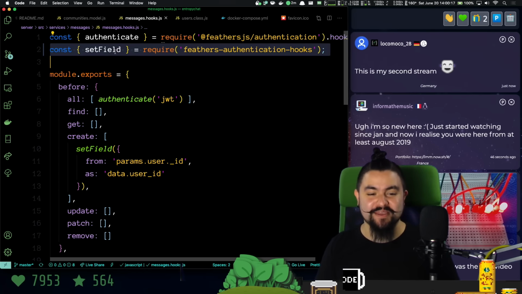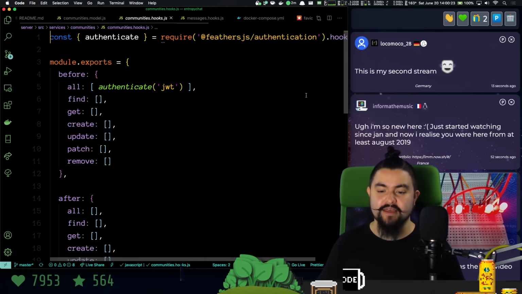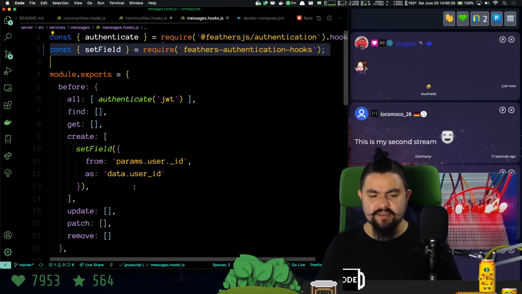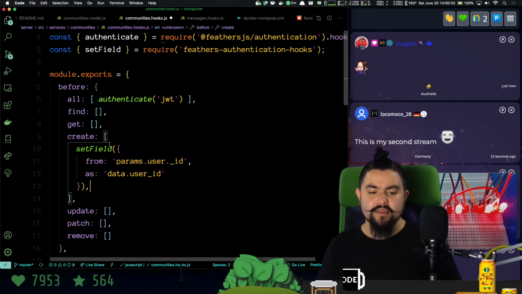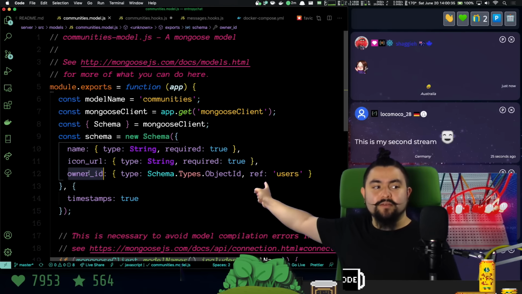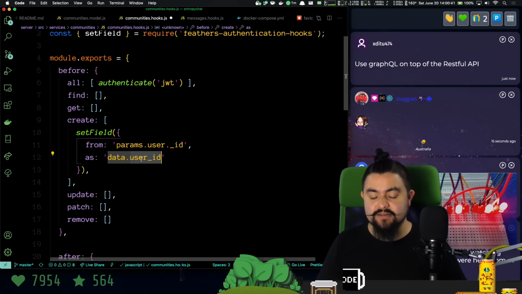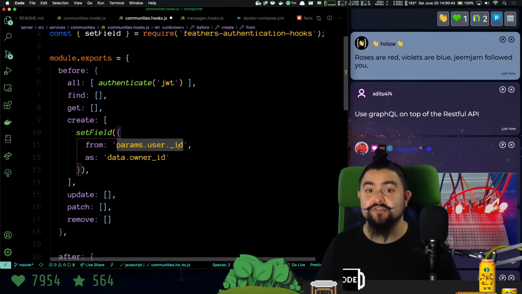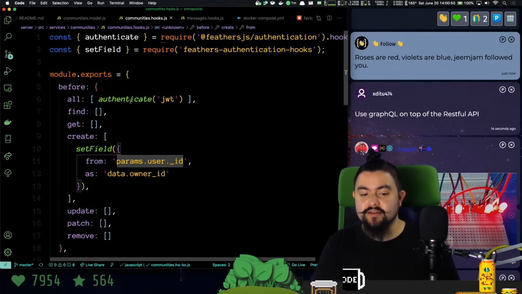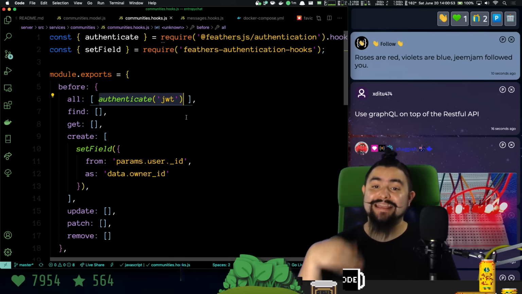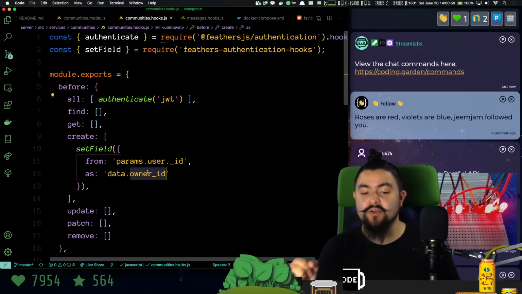But we want to do this exact same thing whenever communities are created. So in the communities hooks, we're going to bring in that same set field, and then we'll copy what they're doing here. So on create. And if we look back at our model, we created this property called owner ID. So that's how I want to set that up. So when a community is created, I'll say data.ownerID should be set to user.id, like that. And so any community that gets created, first of all, you must be logged in. And then if you are logged in, when you create something, the owner ID is going to get set to you.